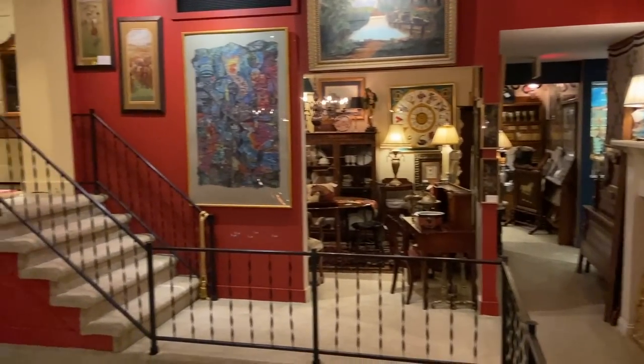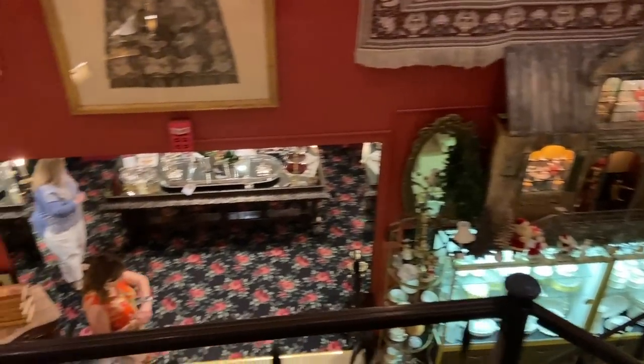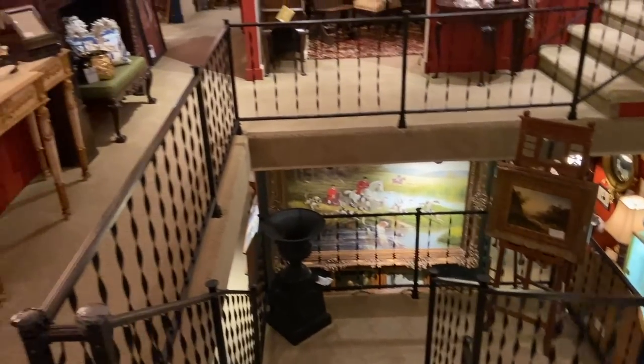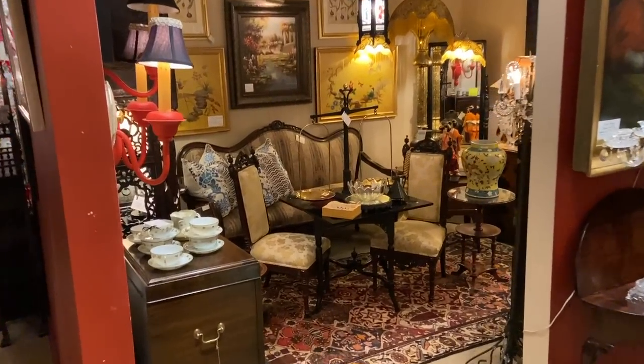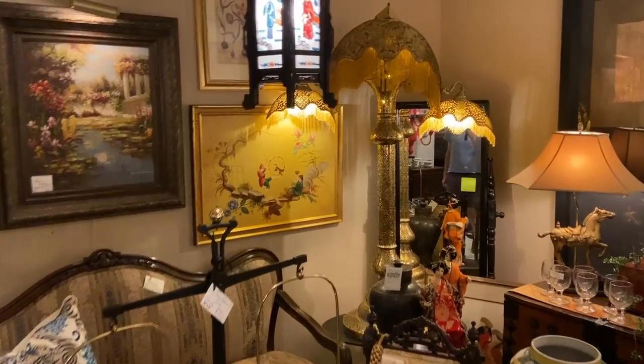Well, this place is definitely quite showy, quite fancy, and really amazing, and you can spend hours and hours in here and learn a lot and maybe take home one or two really favorite things for yourself. I don't think I'm going to find anything here as a reseller, although there have been one or two things that were close. But look at this amazing lamp in here.